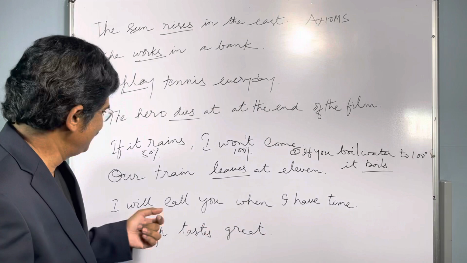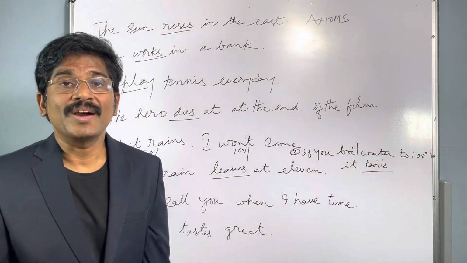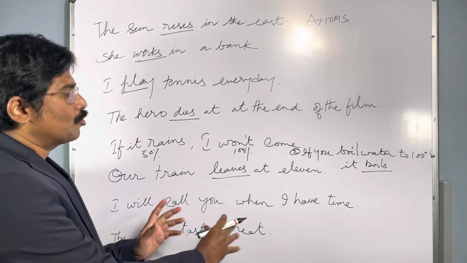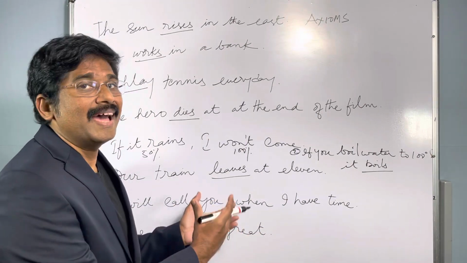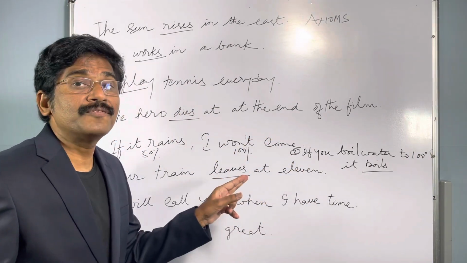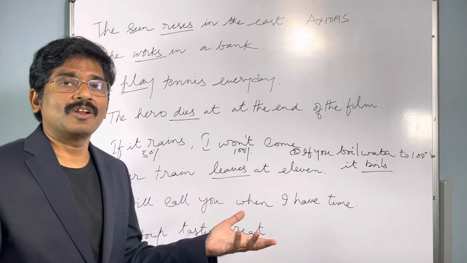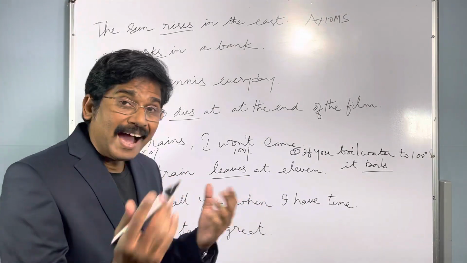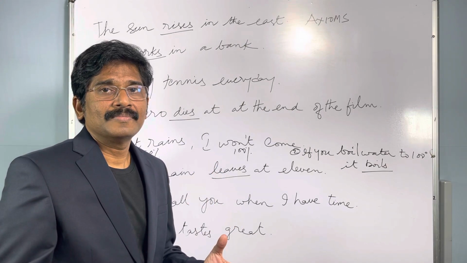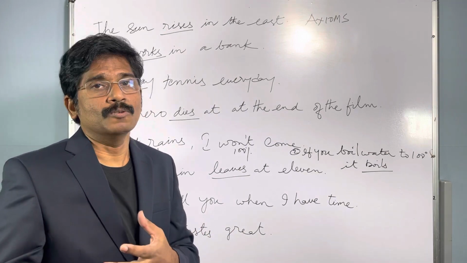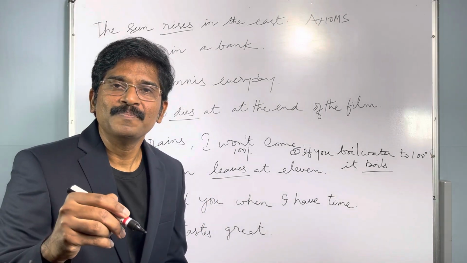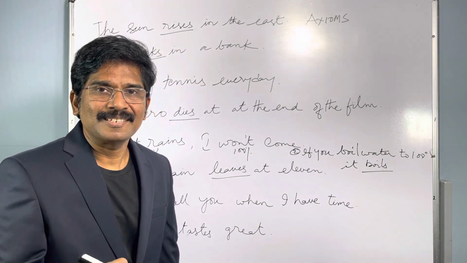Okay. Right, fine. I will call you when I have time. Here also, we are talking about the future. I will call you when? When I have time. So, even if you're talking about the future, when we are using after when, or suppose after, right? See, I will make dinner after I watch the news. After I watch is simple present tense. Like that also we use.